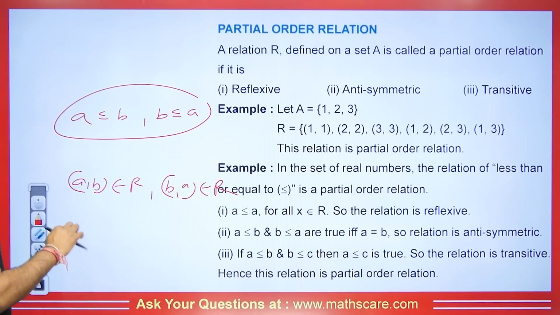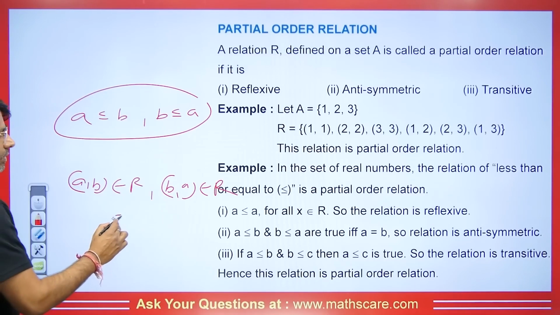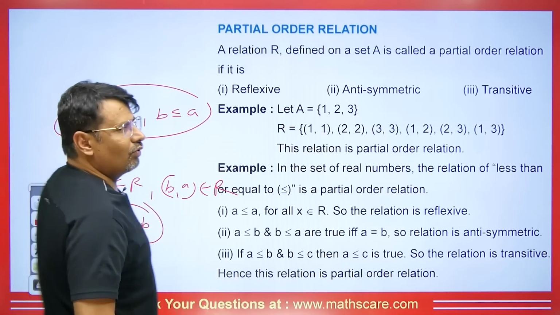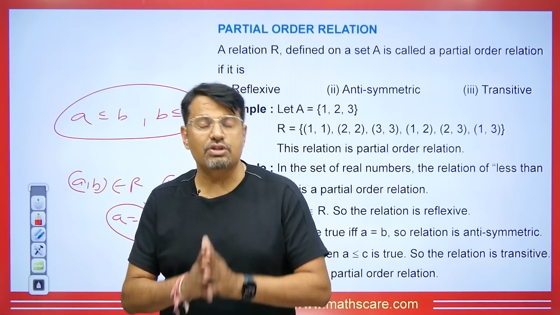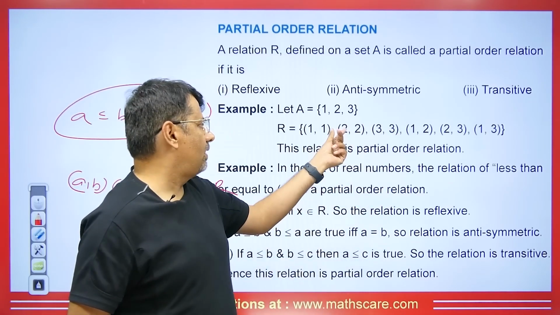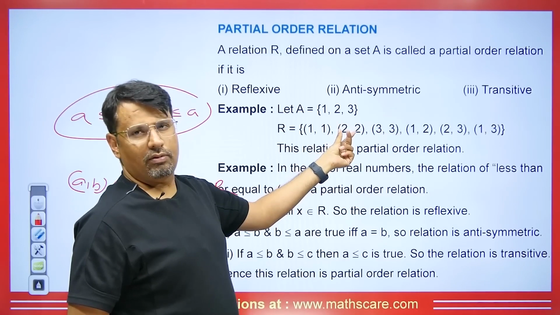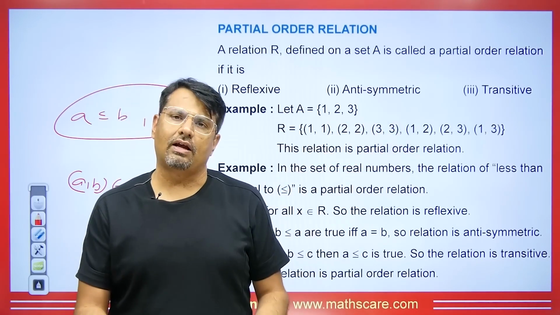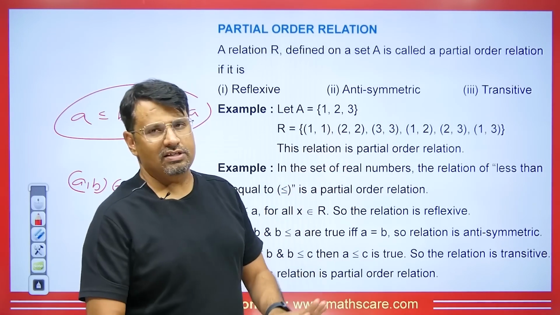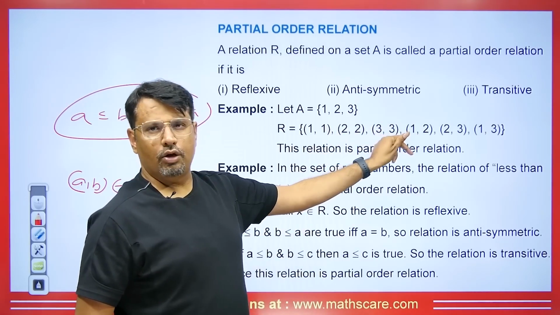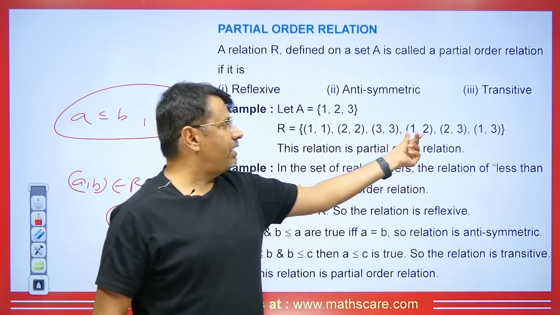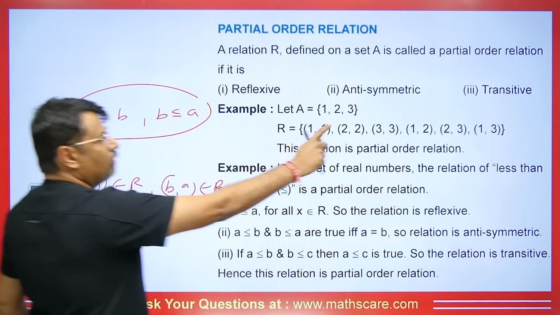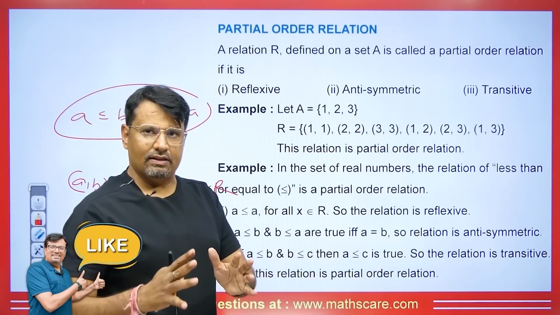If by chance it is not symmetric, and that will happen when A gets equal to B, then it will be anti-symmetric. As you can see on the board, in the relation set, you can take this as an example that (2, 2) belongs to R and again (2, 2) belongs to R. Then 2 is equal to 2, right? If you do this back and forth, then it will be symmetric. But if the values in the bracket are different, then it won't be in R, as in we have (1, 2), but it will not become (2, 1).